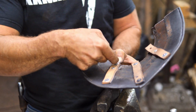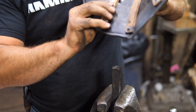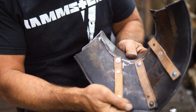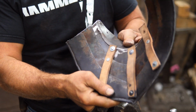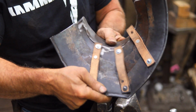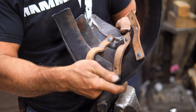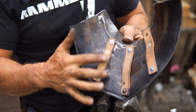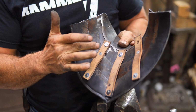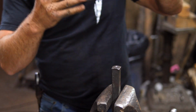And once I've got the washer captured in there with a little bit of movement, this allows, watch, you can see the strap moves quite freely, and this gives a lot of mobility with this type of lamination in armor. So you can get something that moves quite freely, but at the same time it's being held very securely. So that is the process for this. Let's continue on and rivet the rest of these straps together.